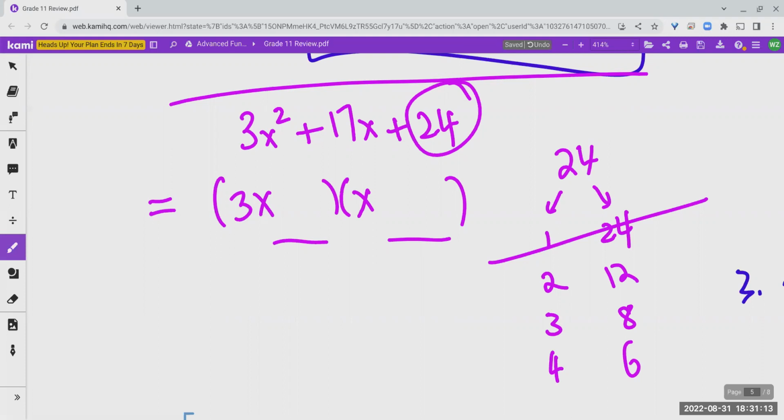Okay, so which one is it then? Well, you have to think here. You have to somehow make a 17 in the middle, and you have to somehow use the 3. So it probably is not a big number like 12. If you have a 12 in there, you're probably not going to get a 17. So let's try. If you put a 12 here and a 2 here, I know for a fact this is wrong. Without calculating anything, I know this is not the answer.